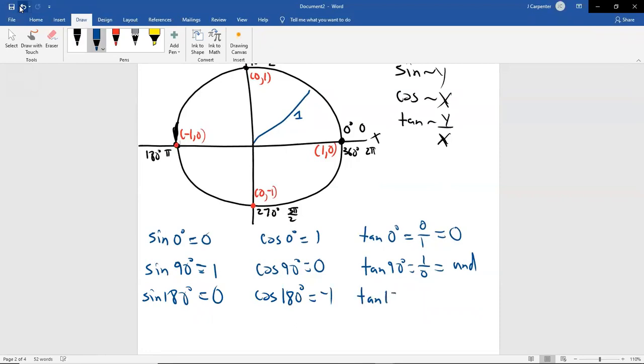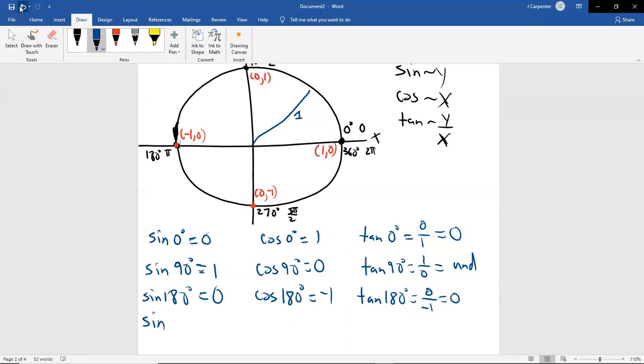The tangent is the ratio of the two. Y over x, y over x. This is where people make their mistakes. They'll go x over y by accident and get these two swapped, and this one swapped with another one. Y over x, so 0 over -1, which is 0.